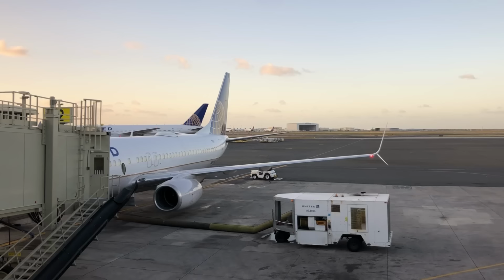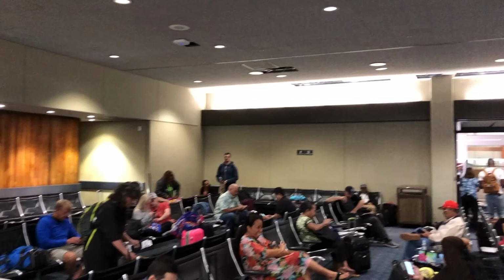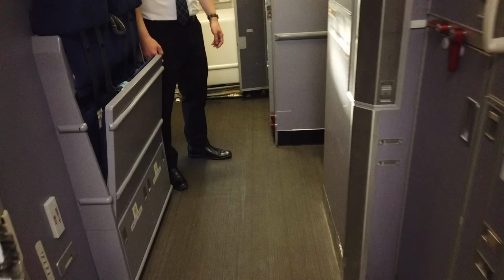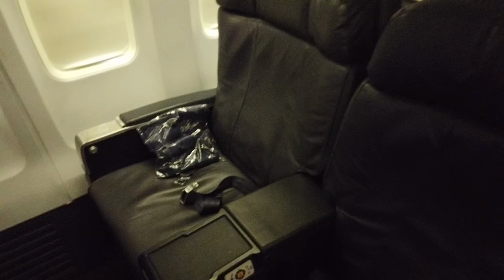This is flight 154, once again bound for Micronesia with the first stop in Majuro. As a business class passenger, I boarded after families traveling with children, people with disabilities, active military members, and Premier 1K members. When this 737 is used on a domestic route within the United States, this cabin would be labeled first class. But since this is an international flight, the same seat is considered business class.